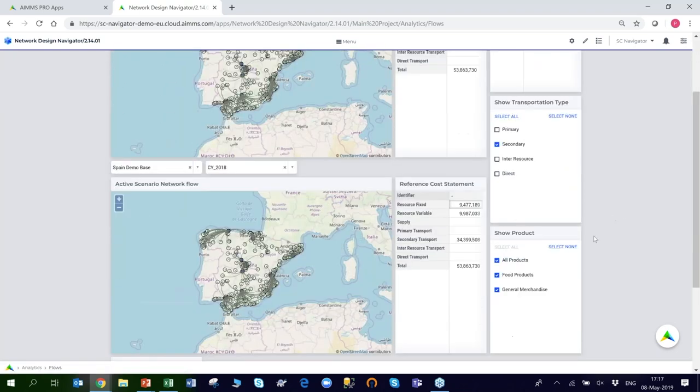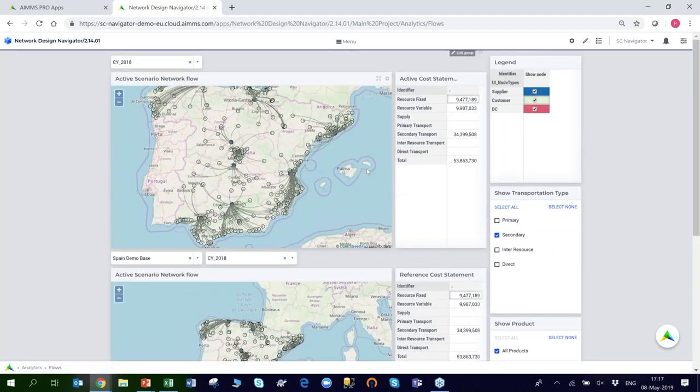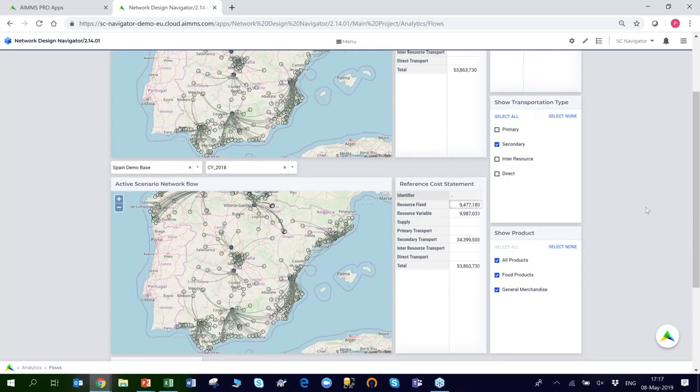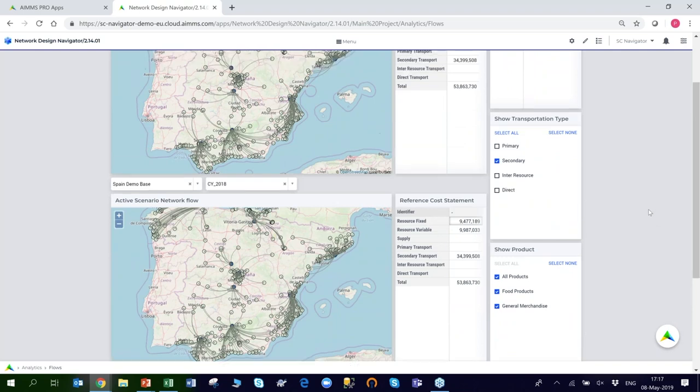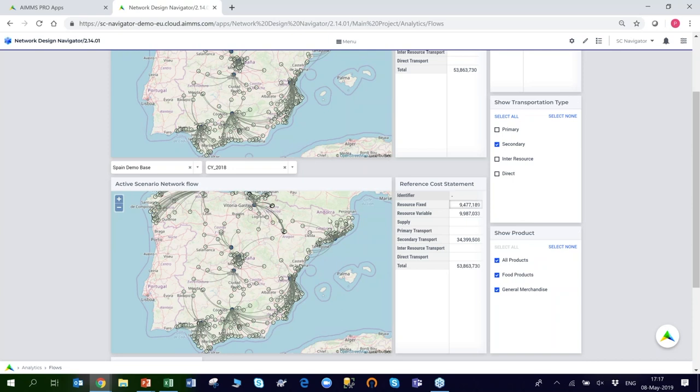It's a model of two products. So you could think of a retailer selling general food products and general merchandise, but it could really represent any retail supply chain. And then the way we've constructed the results panel, the one where the analyst or the supply chain professional is gaining these insights, is made up of a top and a bottom. So in the bottom, we've run a scenario and we'll call it the base case.